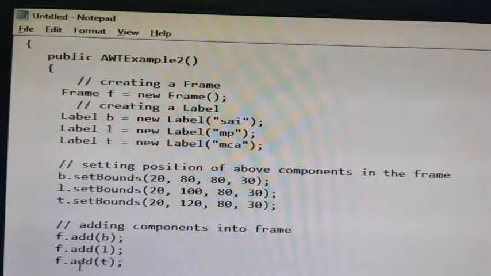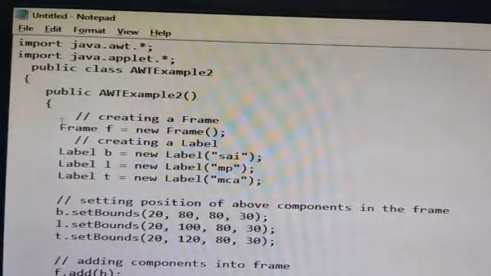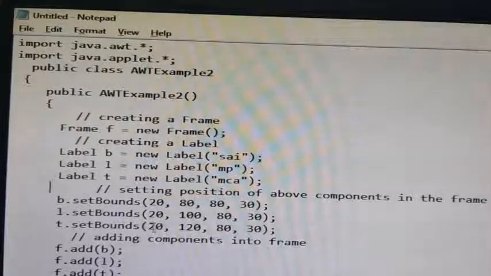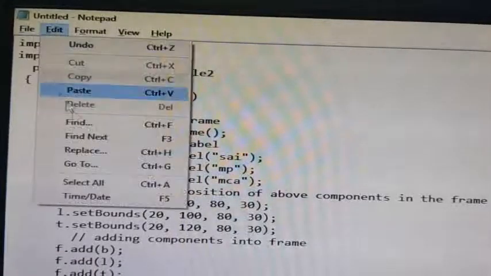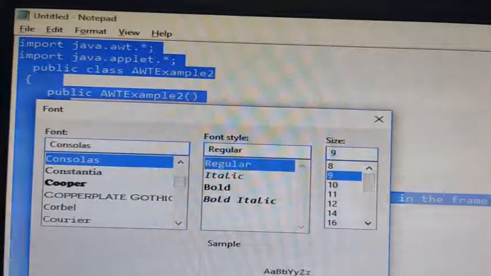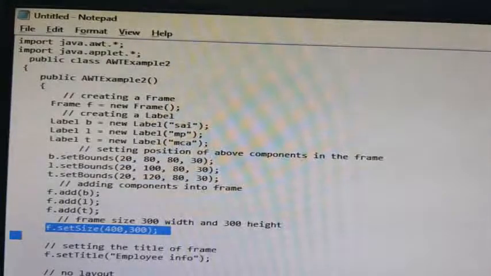After adding, you need to set the size of the frame. Just have a look at that program. Now you can see here the size of the frame: 400 and 300 pixels I have given for the frame.